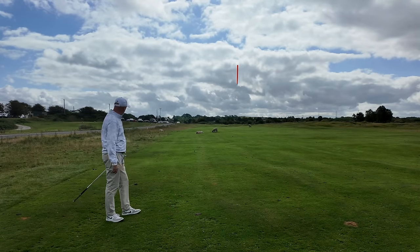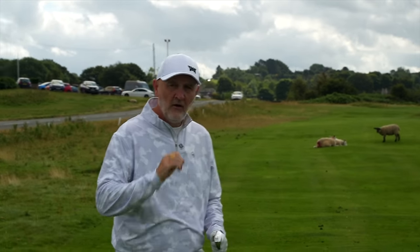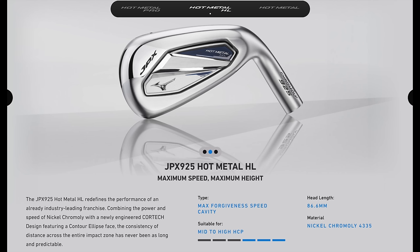That is delightful — that is so good. Such a good ball flight and it's gone plenty far enough. It doesn't feel like it's firing off the club face, and the sound and feel — that's the 5-iron — they feel really, really good. I've never found that in the Hot Metal lineup; the chromoly has never felt like what I would consider a true Mizuno feel. But I would say this has softened up hugely. Sound and feel — it's an important element for me, and they feel really, really good. I'd say that's one of the major improvements between this and the last version two years ago.